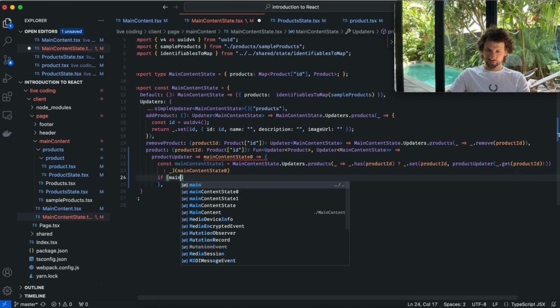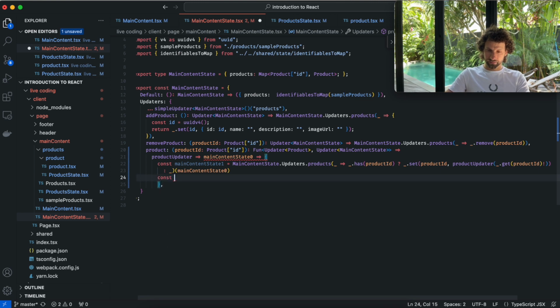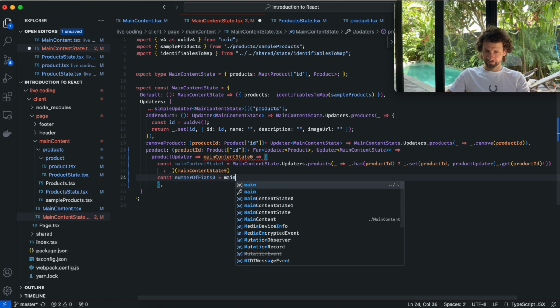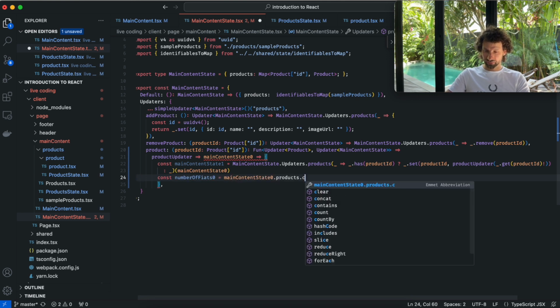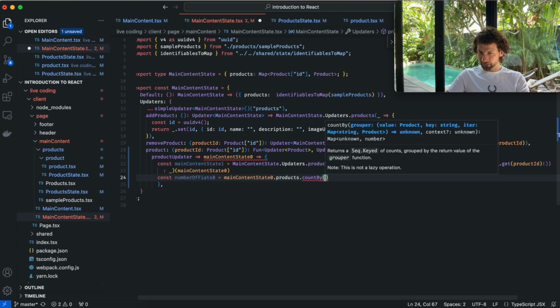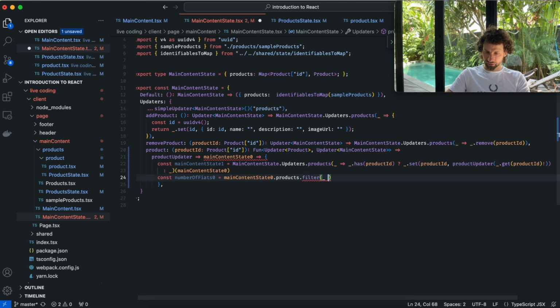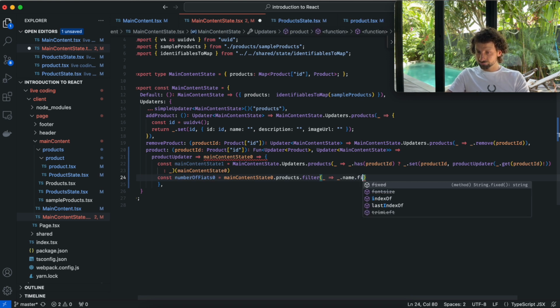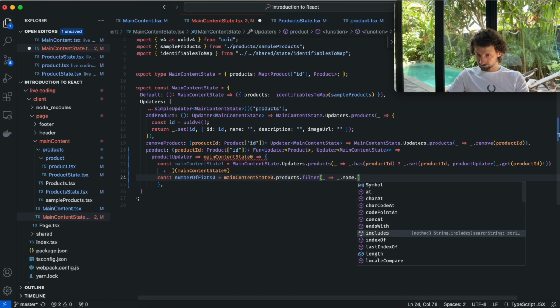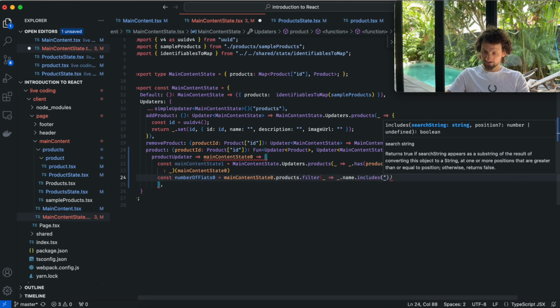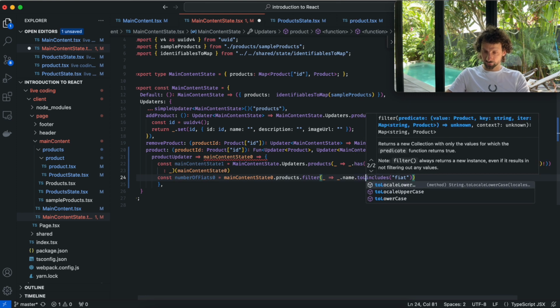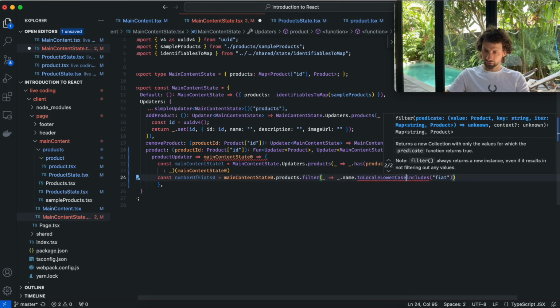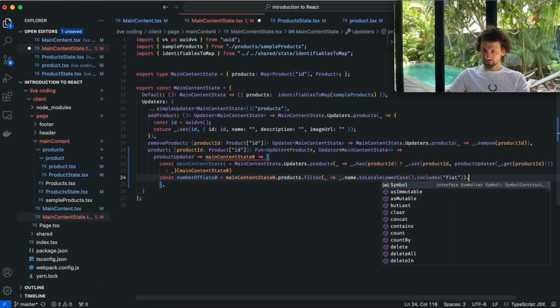So, the number of Fiats at time 0, this was main content state 0, dot products, dot count by, no filter, and then we have the product, and the product dot name dot toLowerCase dot includes Fiat. Yes, okay. Dot count.